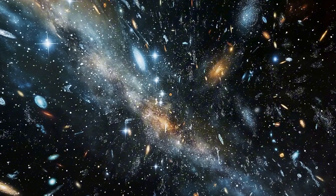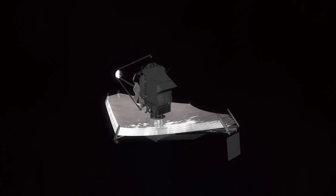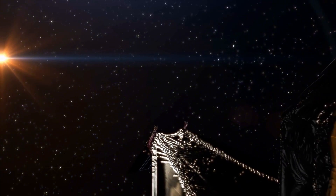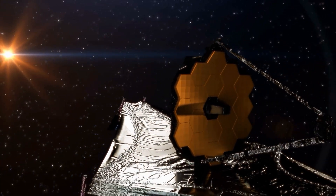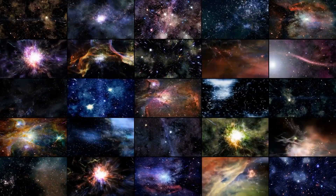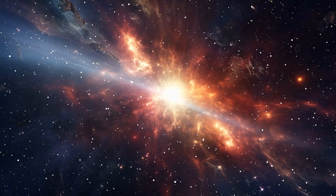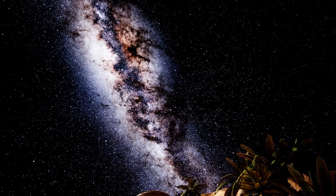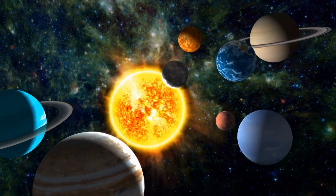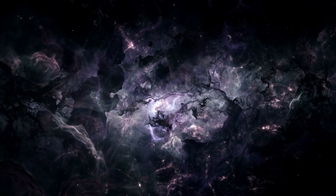Understanding galaxy formation requires us to peer back into the depths of time — billions of years to be exact. The James Webb Space Telescope is designed to take us farther into the cosmos than ever before. With its unmatched ability to capture detailed infrared images, it's revolutionizing our understanding of the universe, much like adding a precision filter to a camera lens. Astronomers are leveraging the James Webb Telescope to study the origins of the Big Bang, track the formation of stars and planets, and even analyze the atmospheres of planets beyond our solar system. By isolating specific wavelengths of light, the telescope allows scientists to uncover clues to the universe's biggest mysteries.